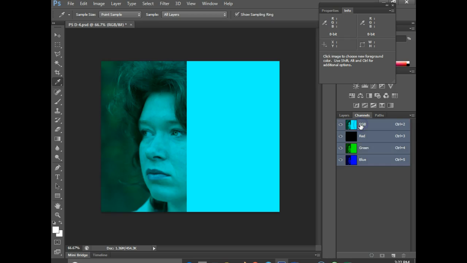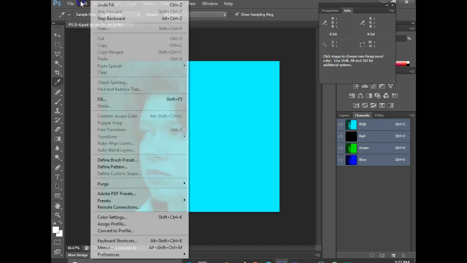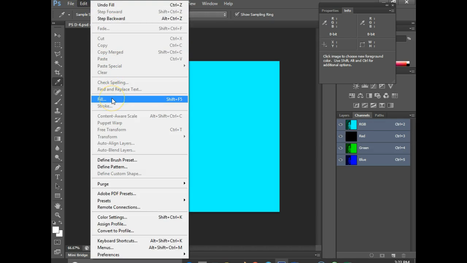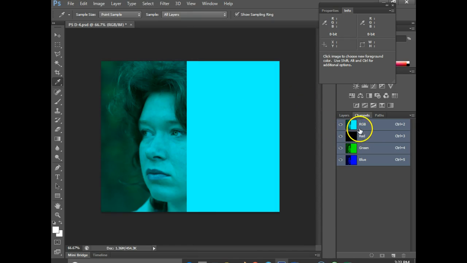And then you go to RGB. So again, if you got behind, you click on the red, Edit, Fill, and then you will choose black. That's for the red one. Then after you do that, go back up and click on RGB.